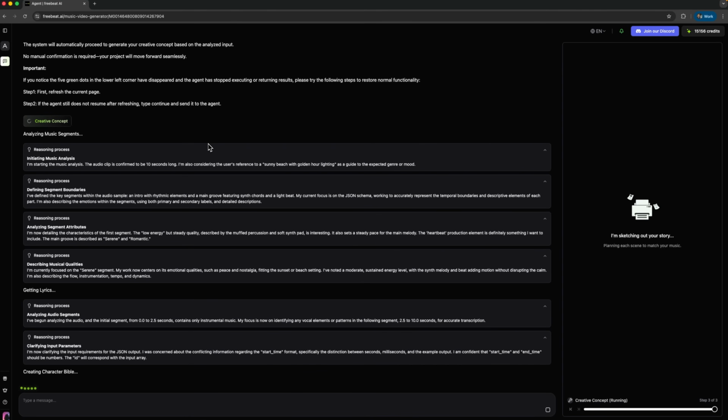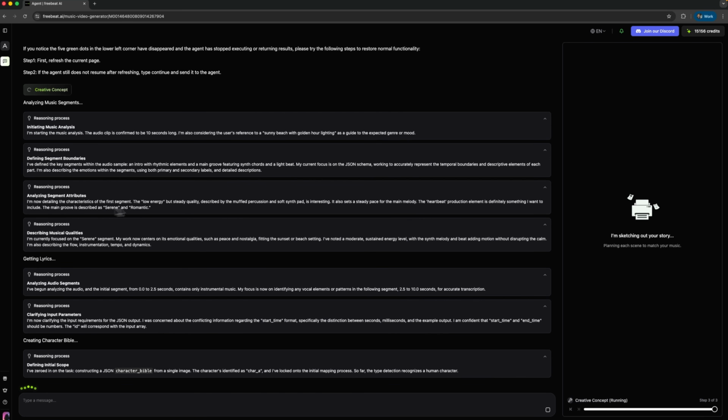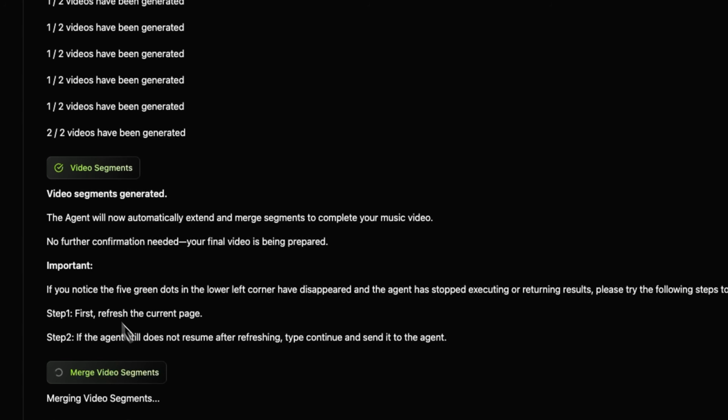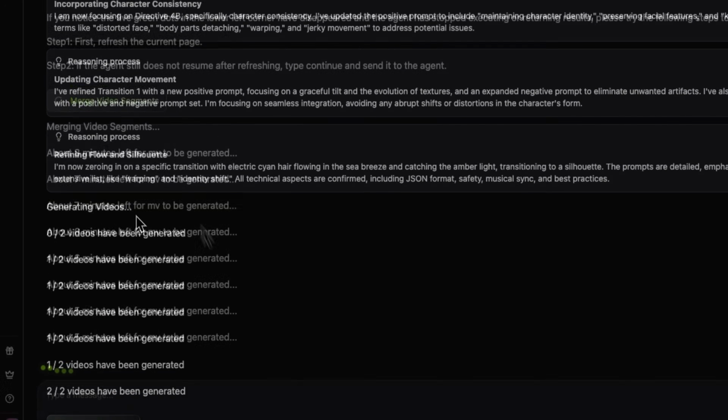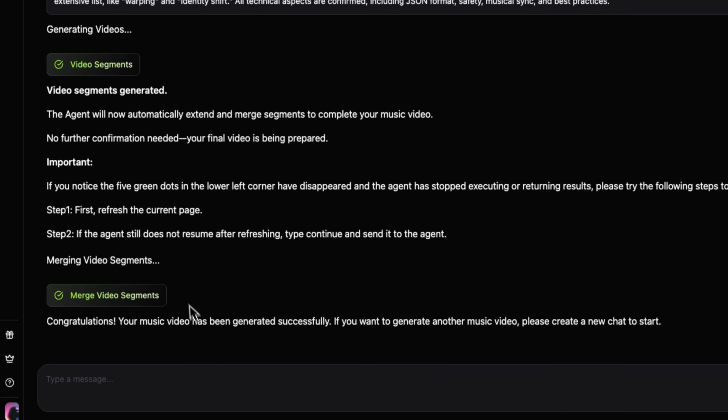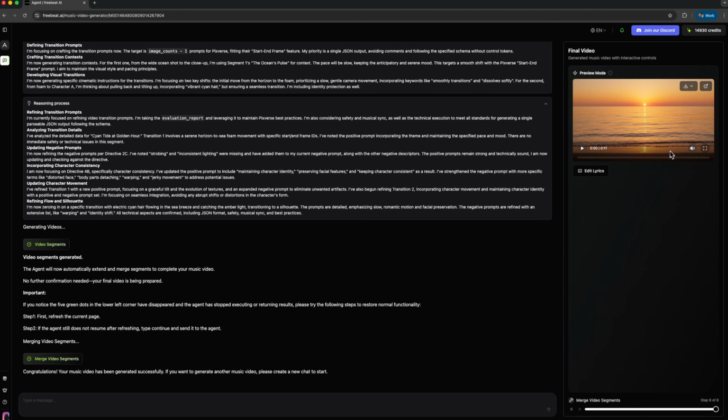It breaks the process into stages, builds a character Bible, and creates images for every scene. That's Freebeat AI turning music into visuals, faster than ever. Now the AI is adding video segments it generated from the photos we made earlier. Next, it's merging everything to put the full clip together. Once that's done, we get a little notification, and it's ready. Let's check it out, folks!